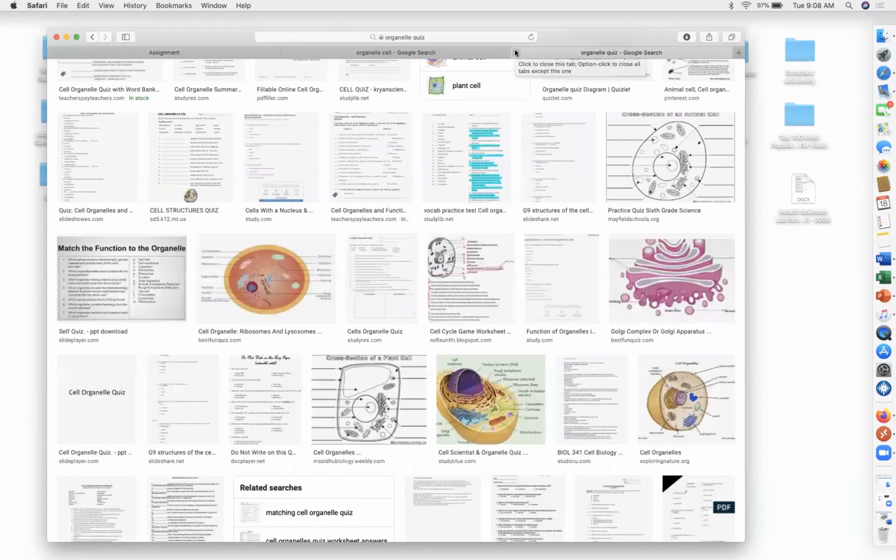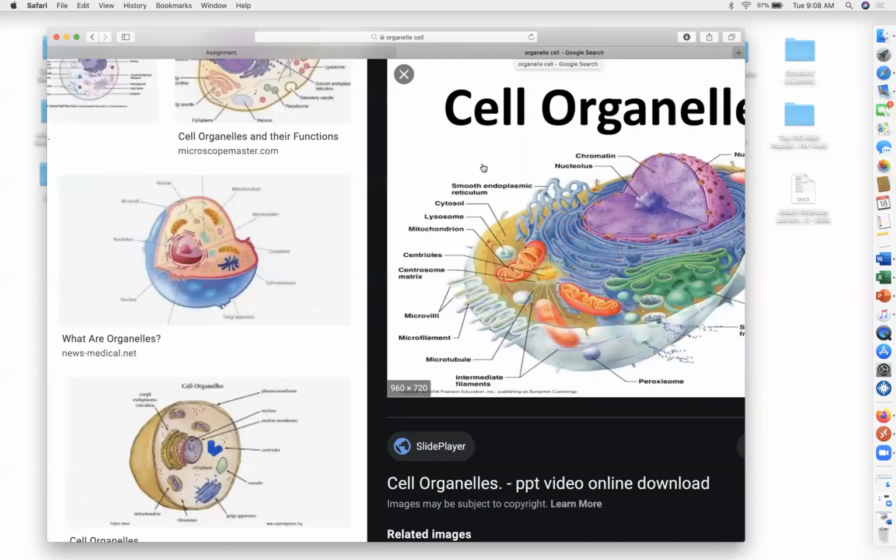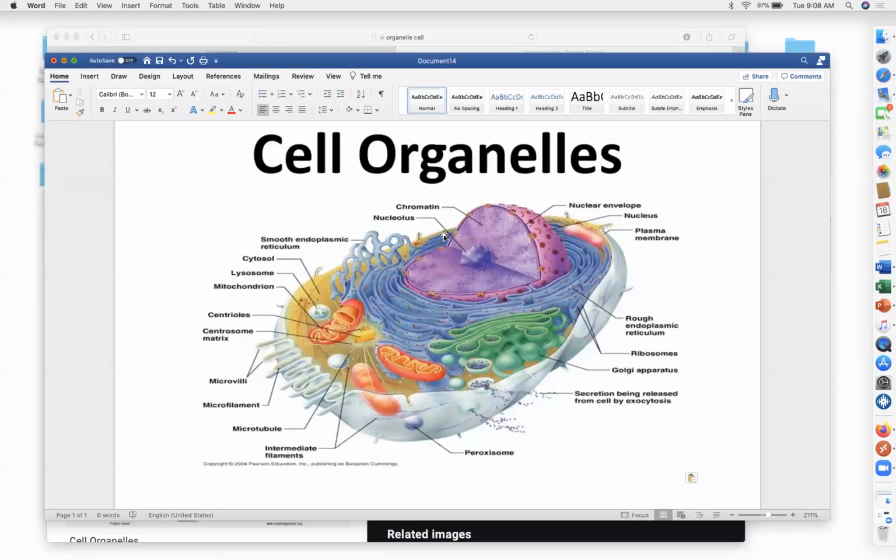And since you now know this is an anatomy class, you have to be able to identify things. You also know this is a physiology class, so you also have to know the function. So now you know the function of every one of these parts. The nucleus is to house concentrated and tightly packed DNA. The chromatin is loosely packed DNA. The nuclear envelope protects the nucleus, which is this entire purple pinkish thing.